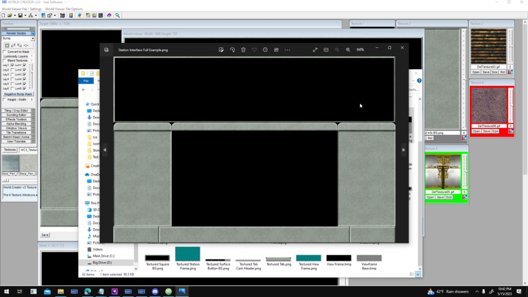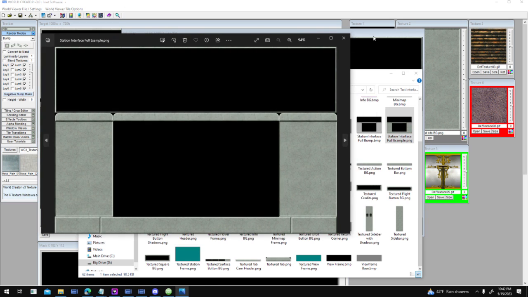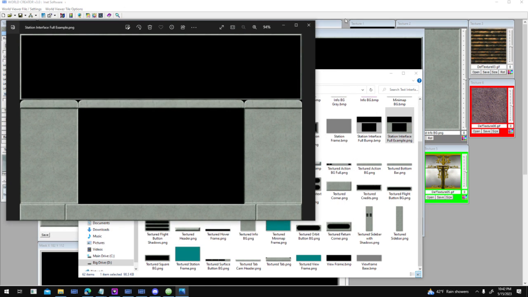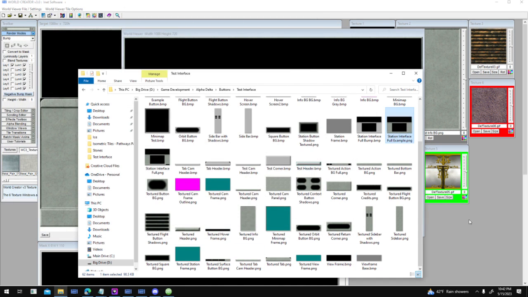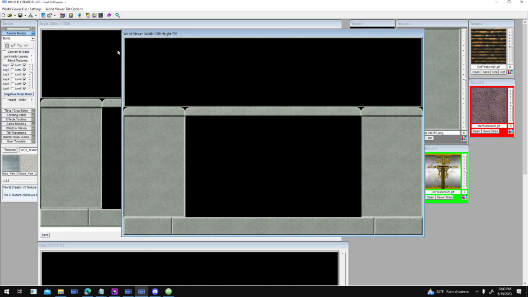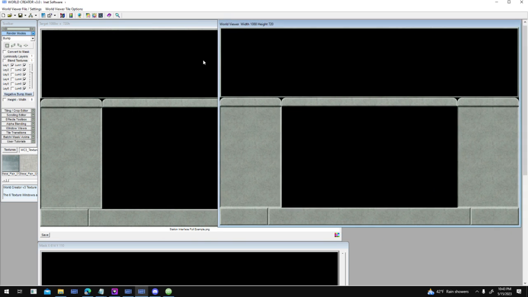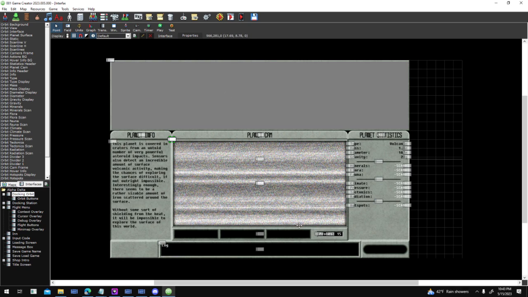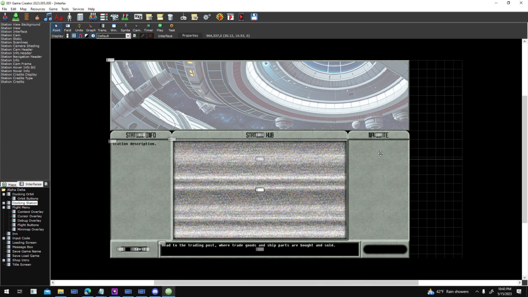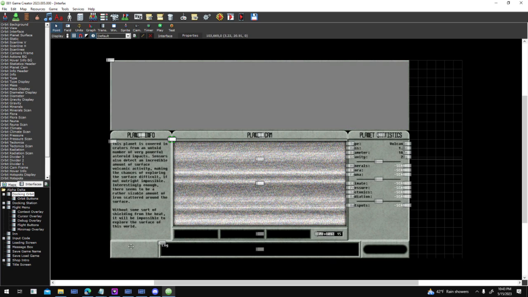So rather than just having a whole bunch of little segments, you can build them together into one. I don't know if that's the most useful of tips, but it's basically what I do for my interfaces. Helps me make these, I wouldn't say intricate, but somewhat detailed looking interfaces.